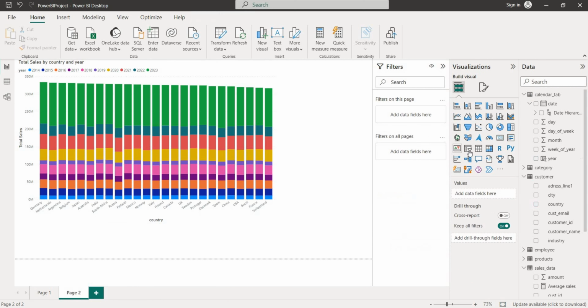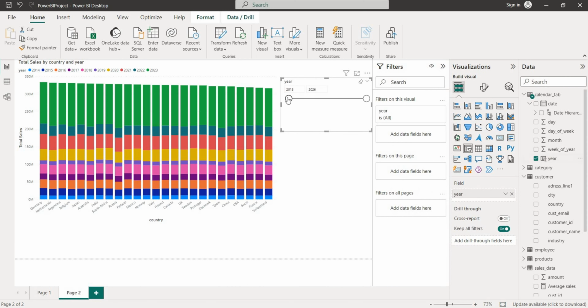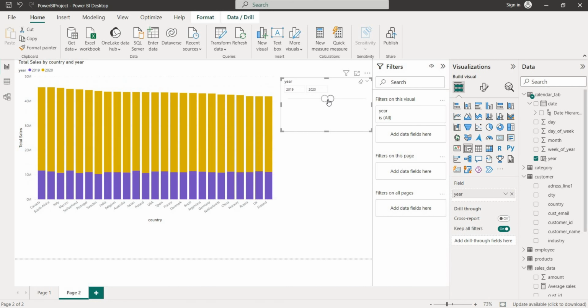Let me create a slicer, put a slicer here, and this slicer is going to filter years.